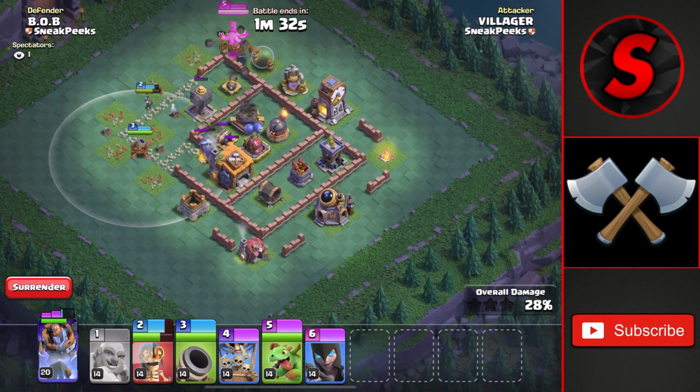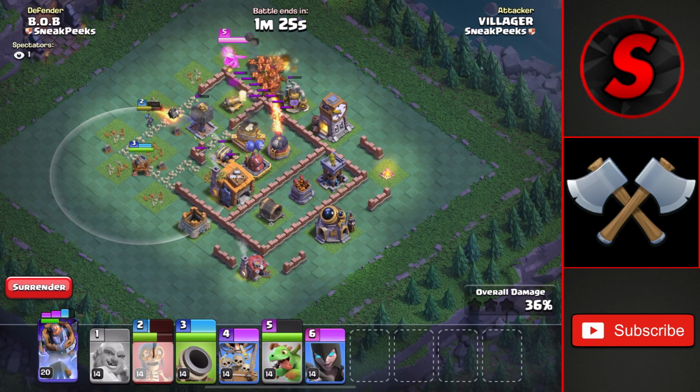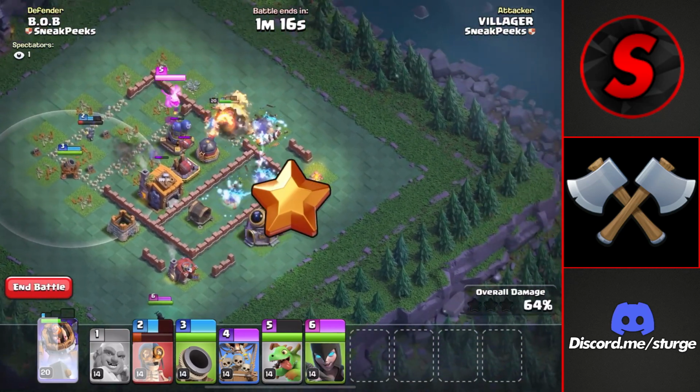We drop the Baby Dragon at the top as well to help out, and we have a couple of more troops to drop, the Dropship and that Witch. We don't really need to drop it too much right now. We have the ability going off again from the bomber. That is a continuous ability you can use, probably the only one besides the cannon cart.